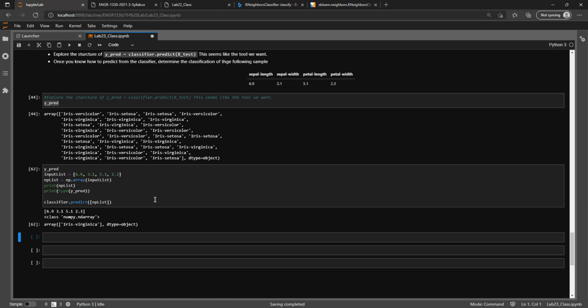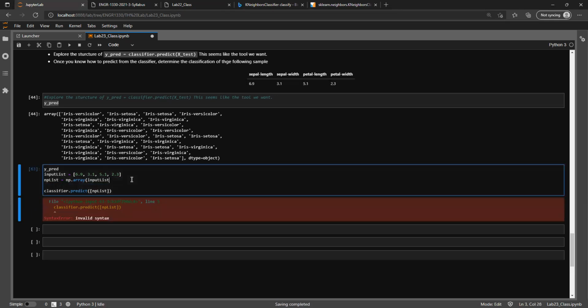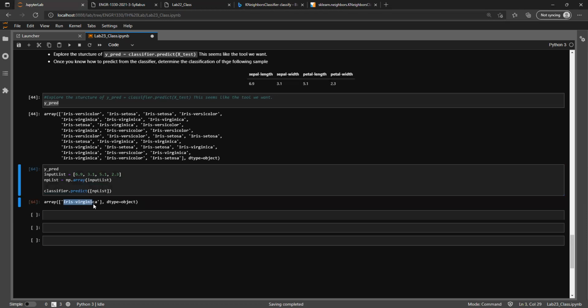When I put in the NP list, it shows the flower right there. Could you give me the exact syntax you used? I'm going to erase these because we don't need them anymore. Well, isn't that the flower in the array that you just had? Yeah, it is. So technically we did it right because it classifies the flower. Yes. Okay. I was just trying to get someone to, you don't always know when you're done, right? It could give me a whole bunch of outputs. I don't know. You've got to know when it is an expected output.